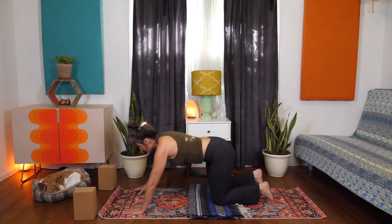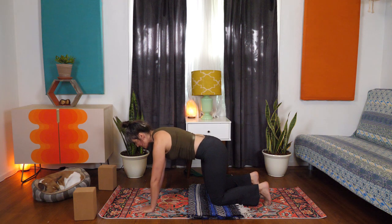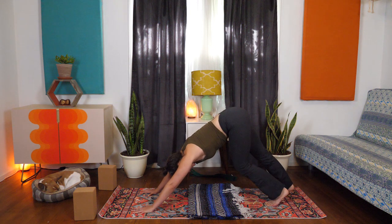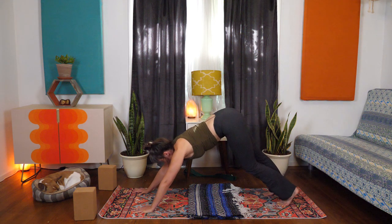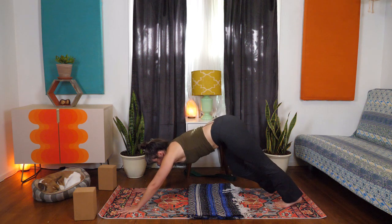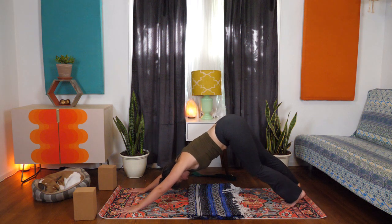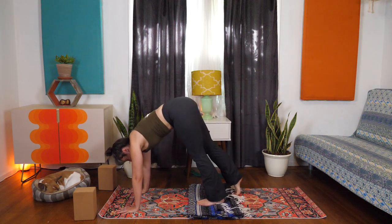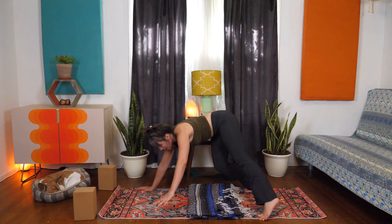Make your way to hands and knees. Tuck your toes, press into your hands, lift your knees, lift your hips up, reach the hips back. And here you can experiment with all kinds of shapes, all kinds of directions. So you could turn your downward facing dog into something more of an open angle by walking the hands and the feet farther from each other. You could experiment with making it a more closed angle towards an acute angle. You can explore your lateral directions.